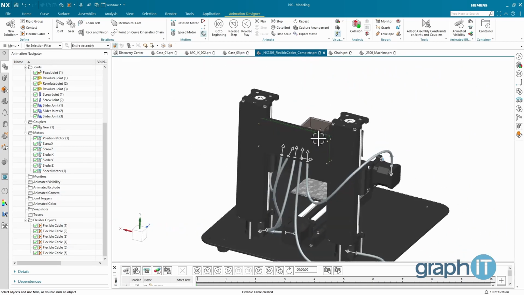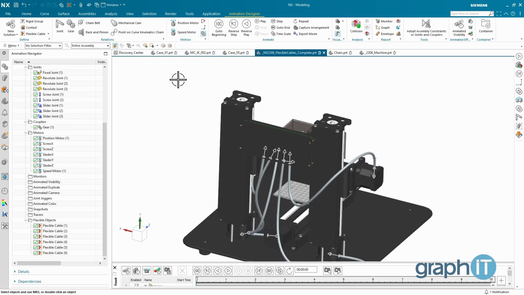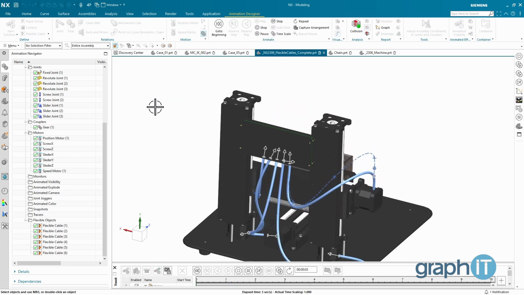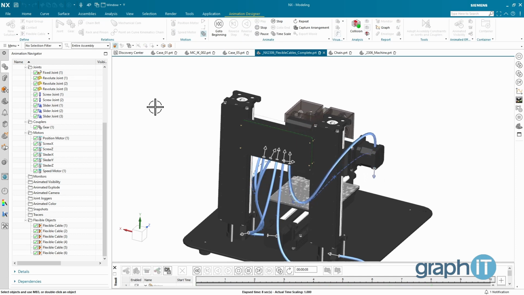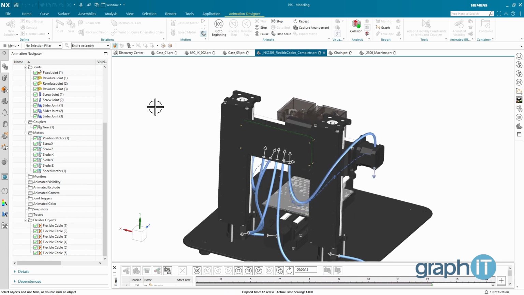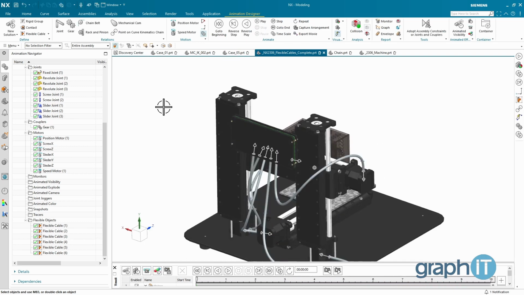Then we hit the OK button. It creates the joint appropriately, or I should say the flexible cable appropriately. Then we hit play. You can see how this thing is going to bounce up and down in a very, very well-behaved manner. Keep in mind, flexible cables can only be used for circular cross sections. Ribbon cables are out and bundles of cables are out. Really only wires and lines that could be used in a hydraulic type application.